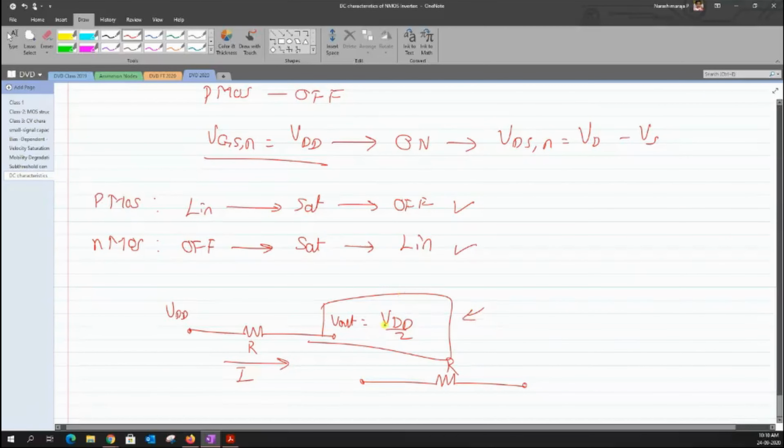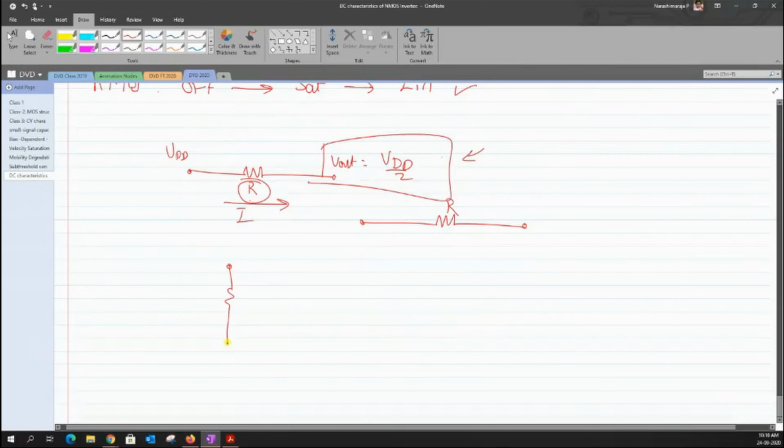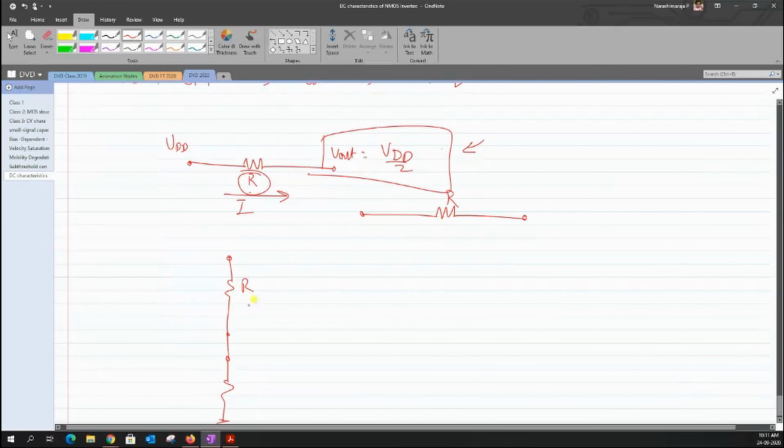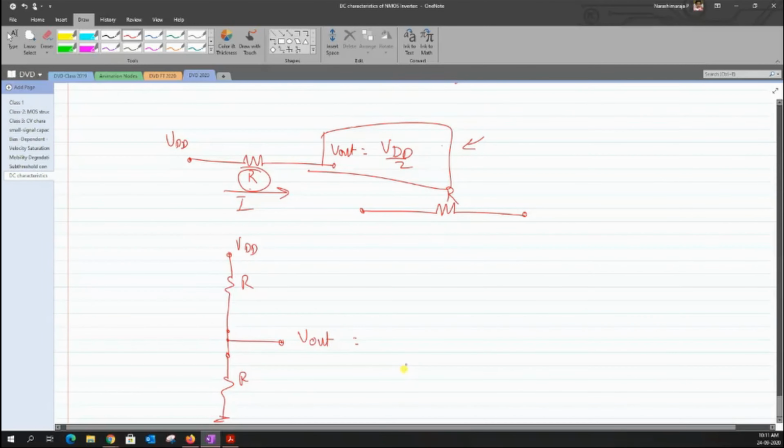We'll talk about this condition, but this is the obvious condition that we wanted. Since both the transistors are on, I can visualize the on transistors as resistances. And if the resistance of both the transistors are the same, then what would be this Vout? For this Vin, it would be VDD by 2. VDD by 2. So that happens only when I have equal resistances.